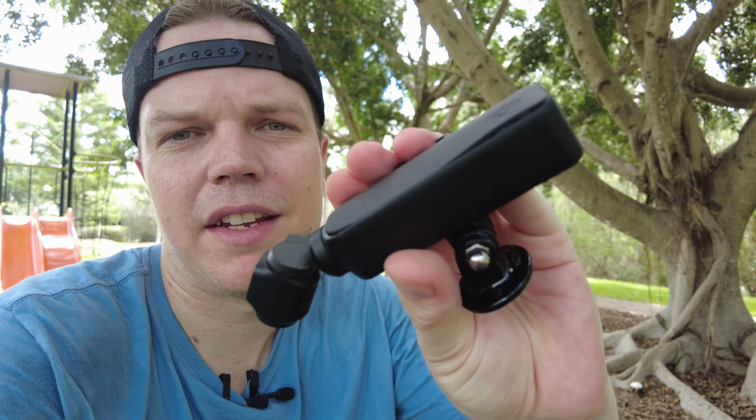The DJI Pocket 1 image quality is fantastic, I must say, and I just like the color science. In many ways, the colors on the Pocket 1 are way better, and a lot of people would agree with me on this, than the DJI Pocket 2. It's not as sharp, but what is sharpness when the colors look bad? That doesn't help anything. If you look at the Sony and the color science, is that lens dirty? The Sony and the color science look really good, and it's got electronic image stabilization, which means the little sensor is sort of moving along as you walk. It's not as stable as a gimbal, and it's not going to be as stable as maybe digital image stabilization, but it does a pretty good job.